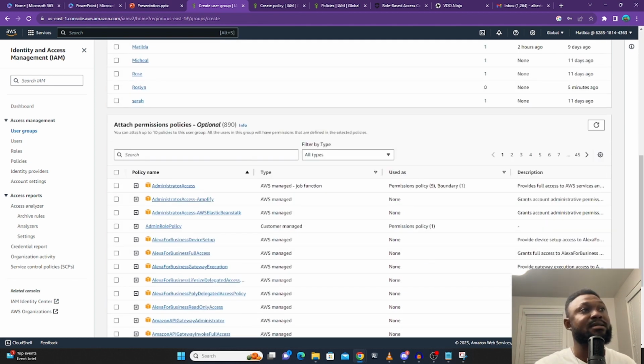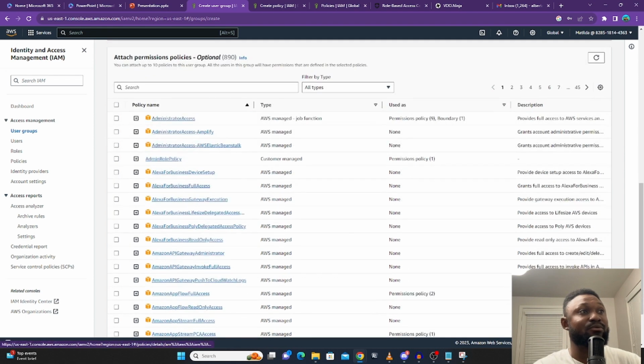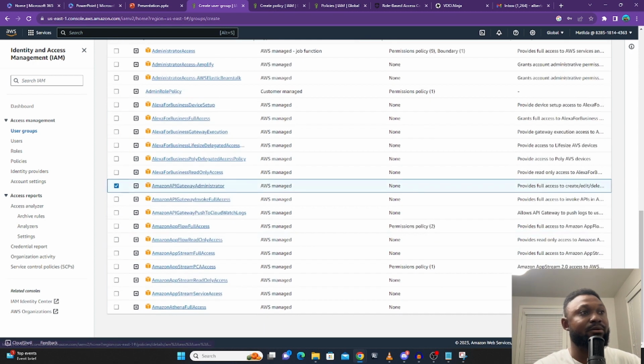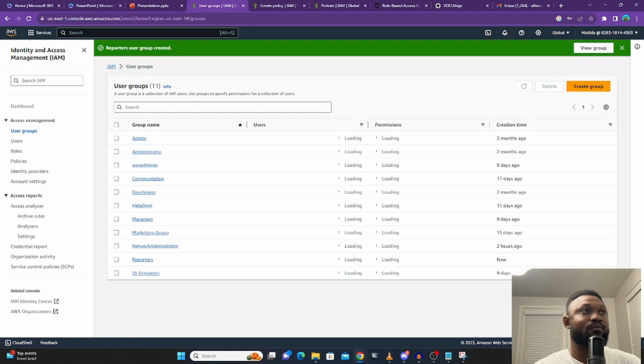So here you can see that I say attach permission policy. I'm going to give this group particular permissions, the Amazon API Gateway Administrator. I can also give this Amazon Athena full access. I'll go ahead and create group. Now, this is the group.